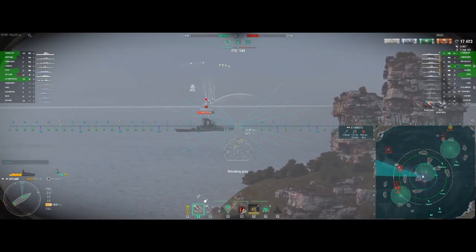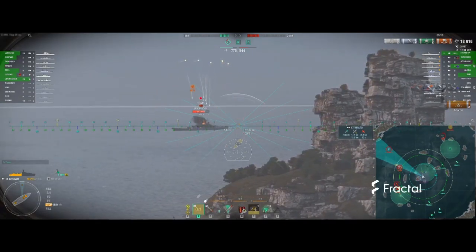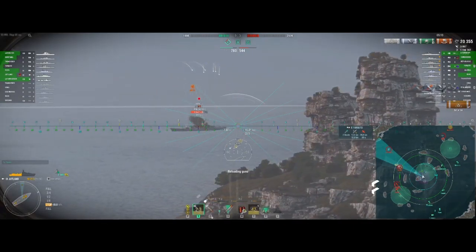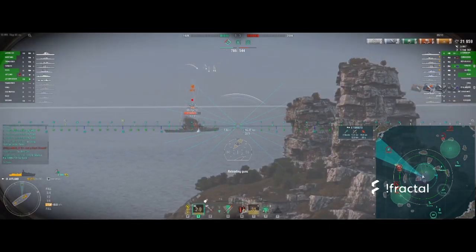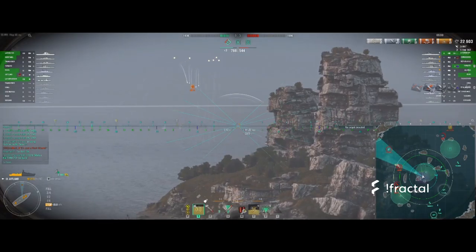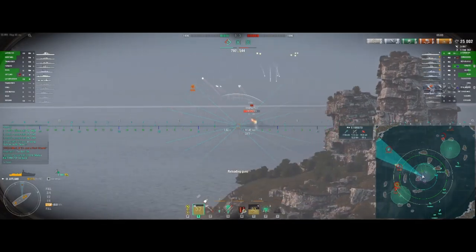Come on, give me a fire. There we go. So when you're in a DD, you have the option to shoot other parts of the hull and try to set more than one fire. That's definitely a thing you could do, or you could just keep dumping into the superstructure and get direct damage.